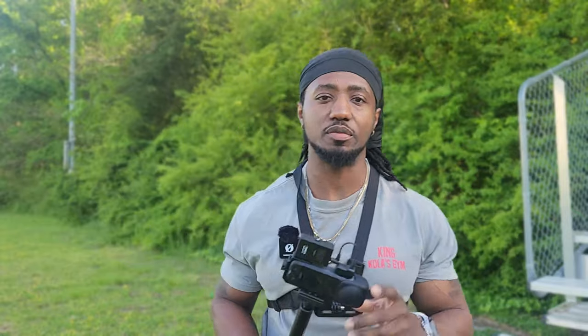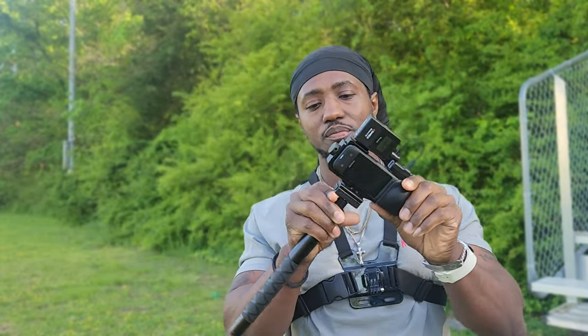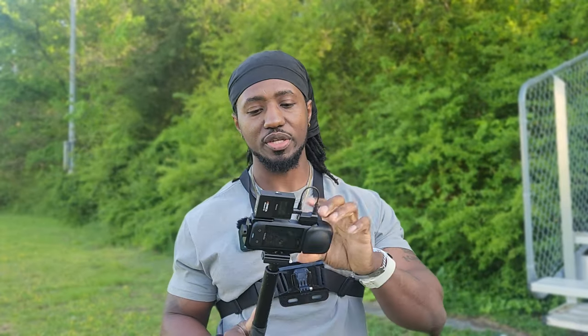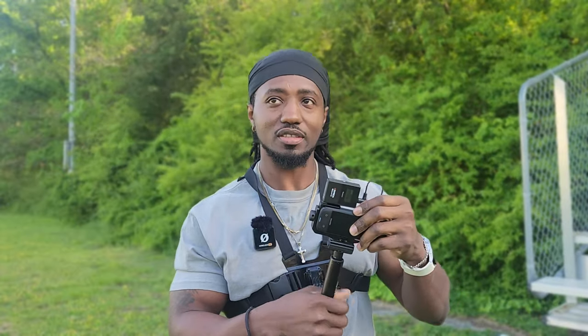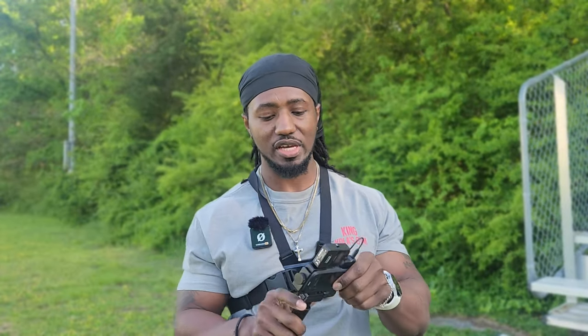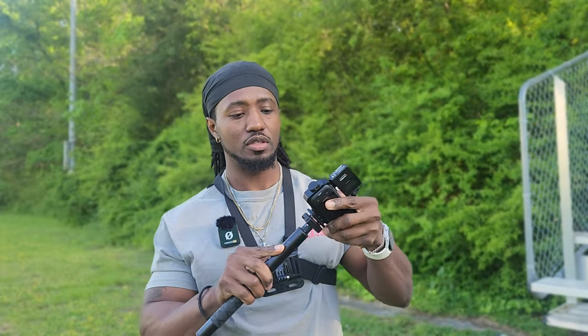The next thing I want to talk about is the quick release, which is probably what I should have talked about first. Now, the use cases for this are a lot. For me, especially when I'm on my bike, if I go to a store real quick and want to take the camera off, I would have to keep turning and turning. Whereas with a quick release, I can just easily pop it up, put it in my pocket and go to the store. And when I come back out, just put it back and I'm good to go, right?